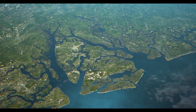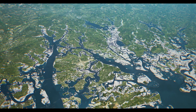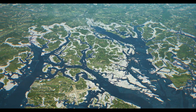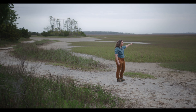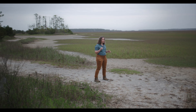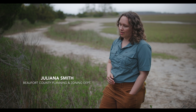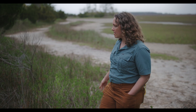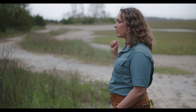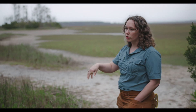As seas steadily rise, coastal wetlands are migrating — shifting inland, upslope, and upstream. Out here beyond me you can see the Spartina grass; this is the true marsh out here. And as we're getting closer and coming up this really subtle incline, we're noticing a pretty stark change in our vegetation. In the future, with anticipated changes in sea level, you would anticipate that this would gradually become your Spartina grasses right here. So as it becomes more frequent, these plants will march backwards, the Spartina grass will march inwards, and this will transition into salt marsh.